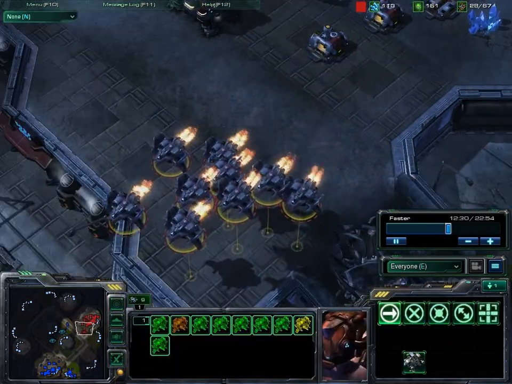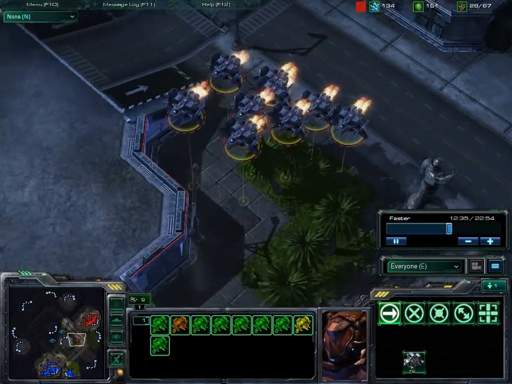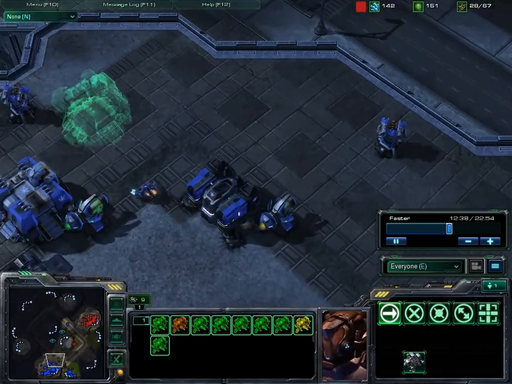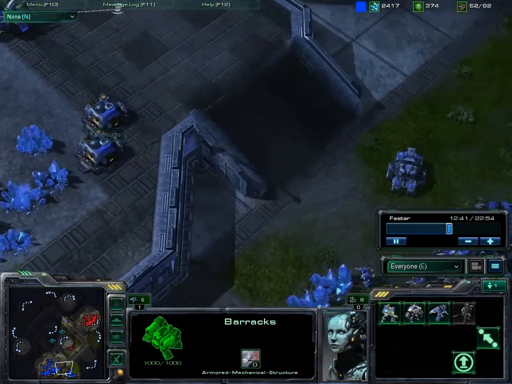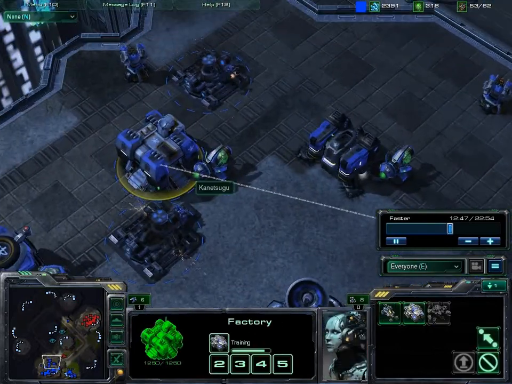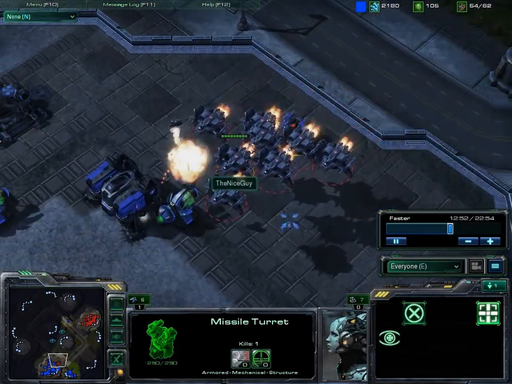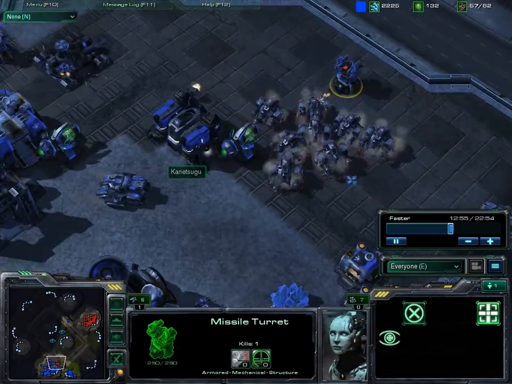He has like 9 Vikings. So he's gonna push into my base, and it's gonna be hard to defend because I don't really have any anti-air units. All I have is 1 siege tank and another siege tank coming out. These missile turrets aren't really gonna do anything. He's just gonna fly right by them and land.